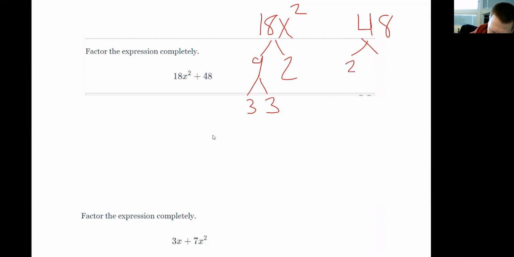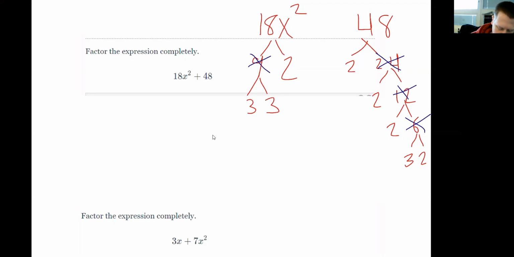48 we could break down as 2 and 24. There are also other factors you could start with, like 2 and 12, 2 and 6, 3 and 2. So if we want to look at what they have in common, remember, once you break something down, you're not looking at this 9, you're not looking at these 24, 12, or 6. Once you break it down, you don't look at it anymore.